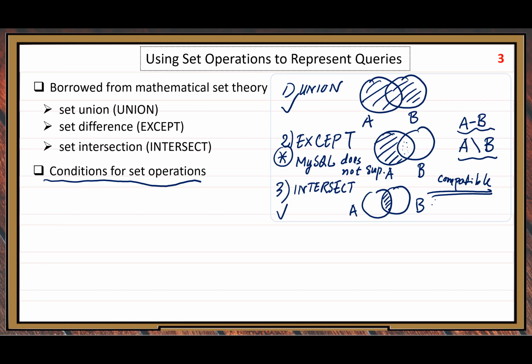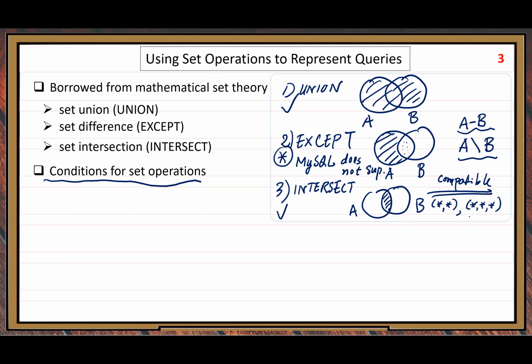If one table has tuples with 2 components in the structure, and another table has tuples with 3 components, they are not compatible. The number of components in their corresponding tuples is different.